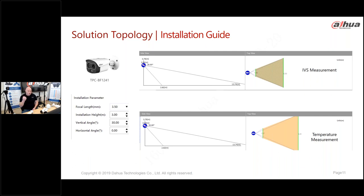Because of that, we must match the installation parameters. We need to be at 3 meters in height, and we want upwards of a 15 degree down angle. If you have it facing the top of your head, the accuracy won't be as good. We don't want to match the horizon, because that may encourage you to bring it down lower. So you just want that camera around 15 degrees downwards from the horizon.